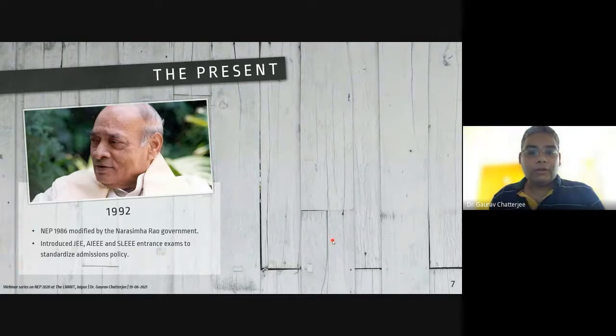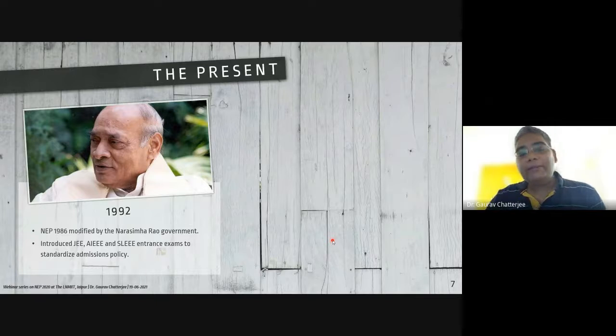So as an analogy, if you understand that we are talking about the problem of heart blockage in the arteries, the probable solution is a bypass surgery. That is what they did. Instead of addressing the problem of why the arteries are getting clogged up, they gave us a solution of going roundabout and introducing different entrance exams for that. Maybe it solved some issues, but it also gave rise to further issues.